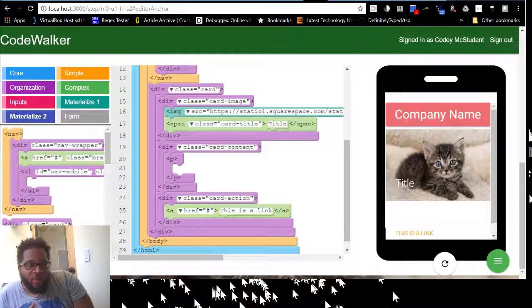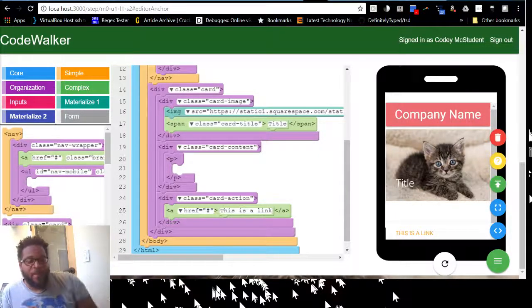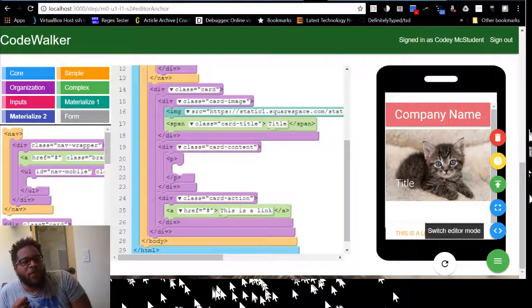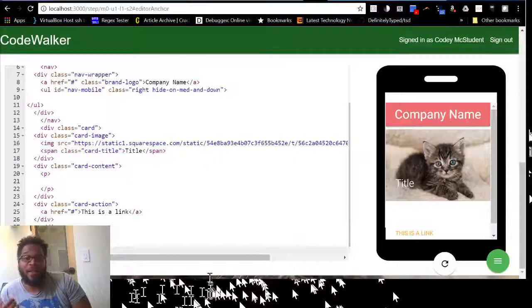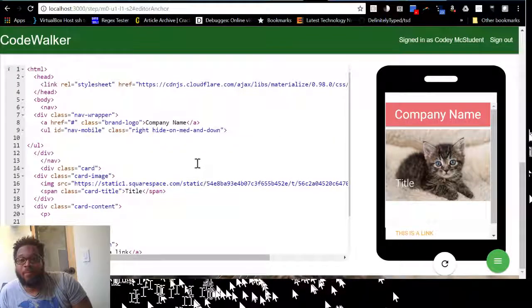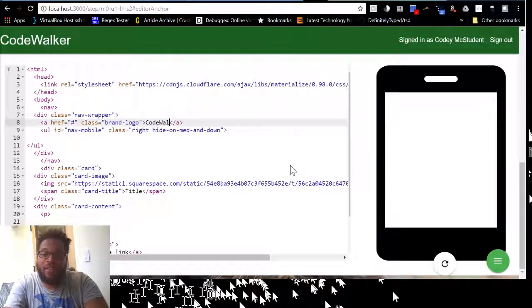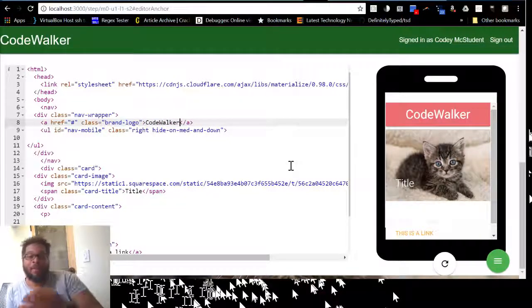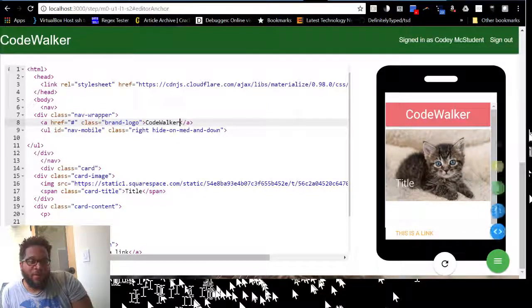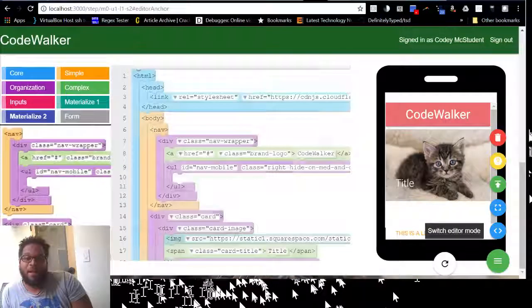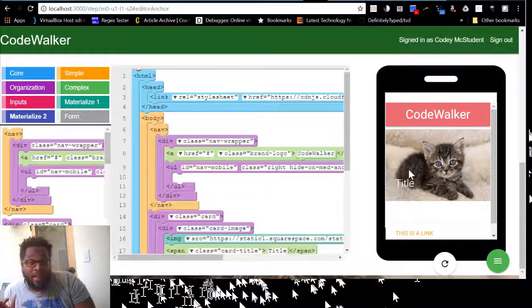There are also some extra features. If you roll over the bottom right little menu button, you can see some more menus pop up. The first one is we can switch our editor mode. I can switch out of block mode. If I don't want to use the Lego blocks and just want to type with the keyboard, I can do that here, and it works just the same. It updates the same. And if I'm not quite ready for typing mode, I can switch back to block mode at any time.